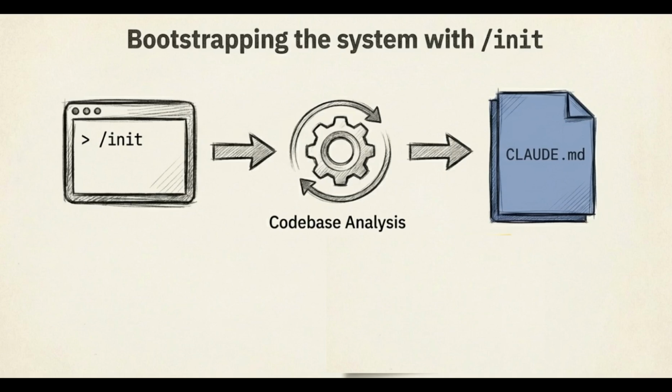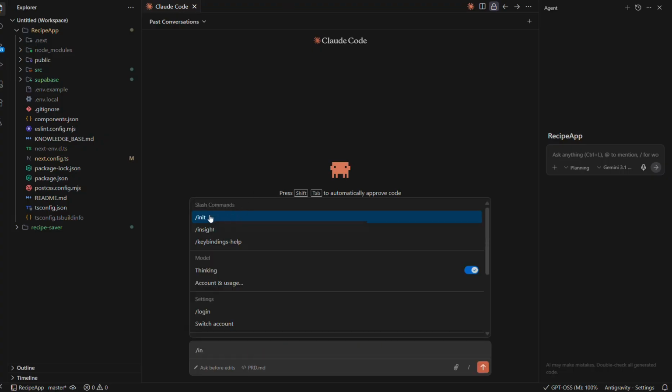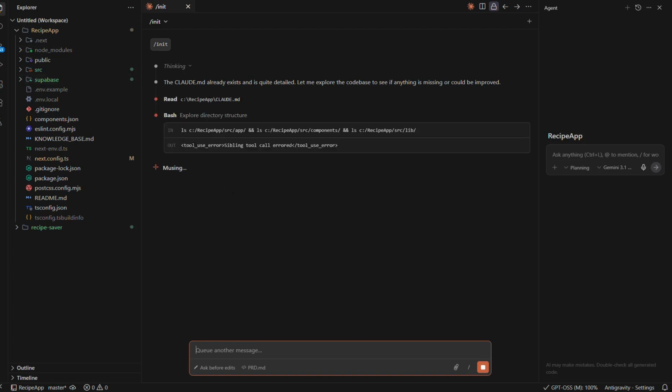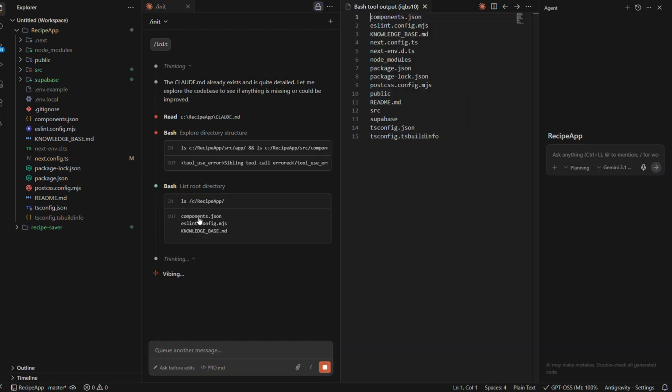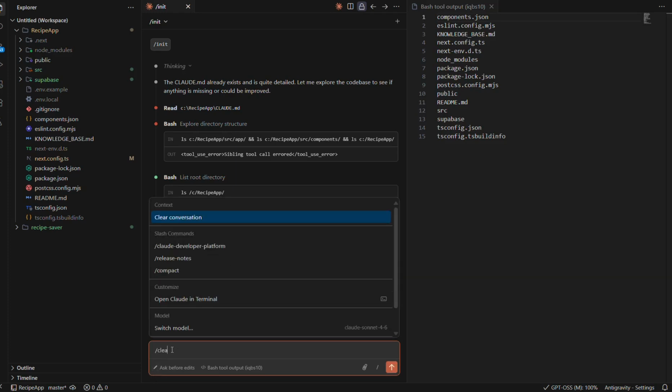It scans your entire code base. It's looking at the purpose, the architecture, the coding patterns. Then it automatically generates this foundational claude.md file, summarizing everything it just learned. It's basically creating a cheat sheet for your project, and the AI is the one writing it. This whole system actually understands a hierarchy of instructions. This gives you and your team some incredible flexibility in how you manage project context and lay down specific rules.